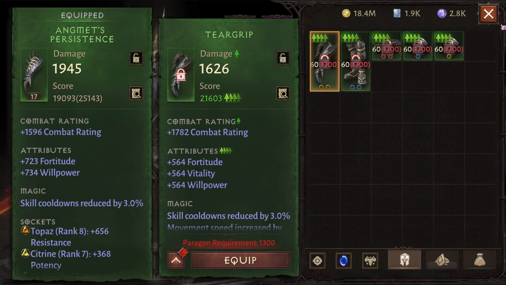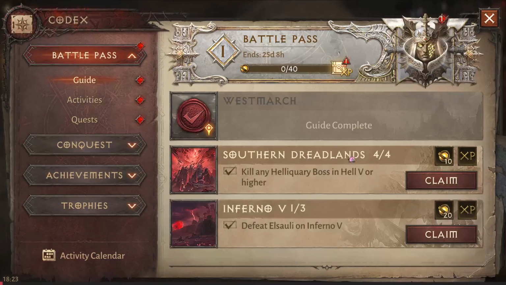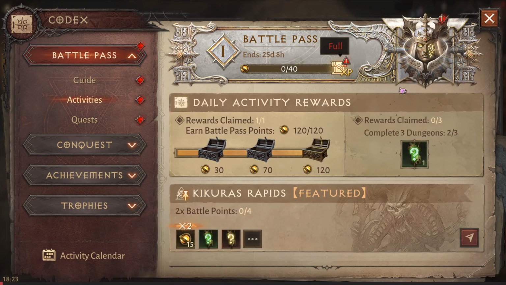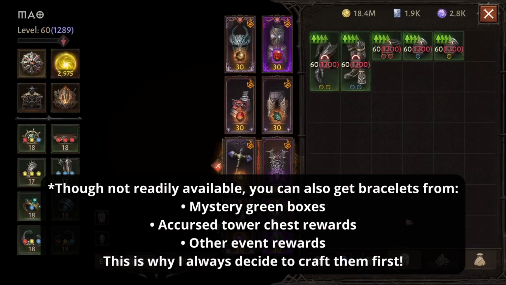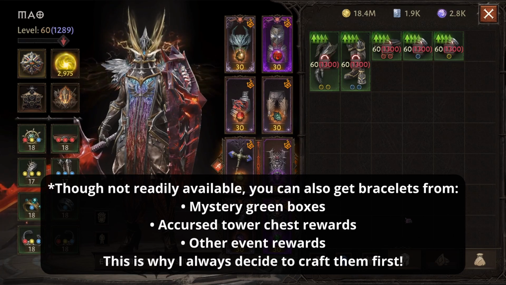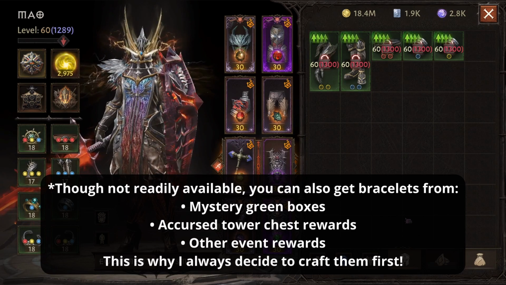I think the only place you can get bracelets is from your daily dungeon, daily greens, basically, these ones here, and from crafting. That's the only two places you can get bracelets, so it's really worth it to craft bracelets first as part of the strategy.